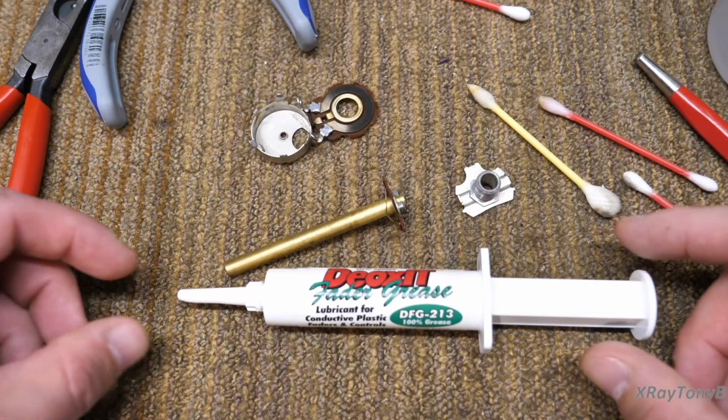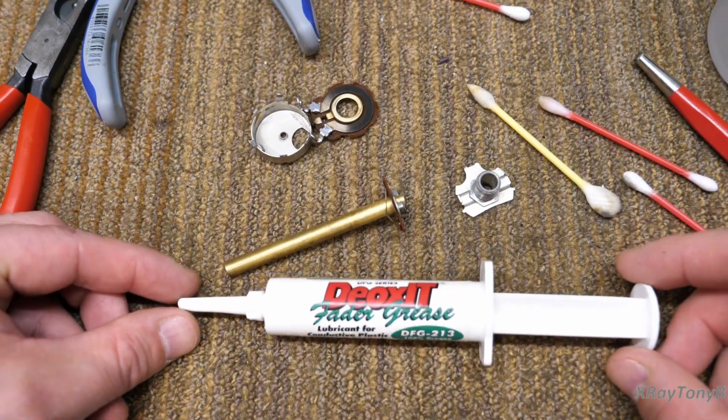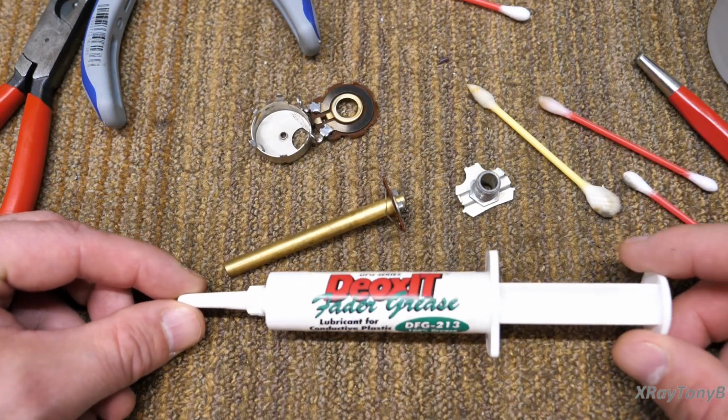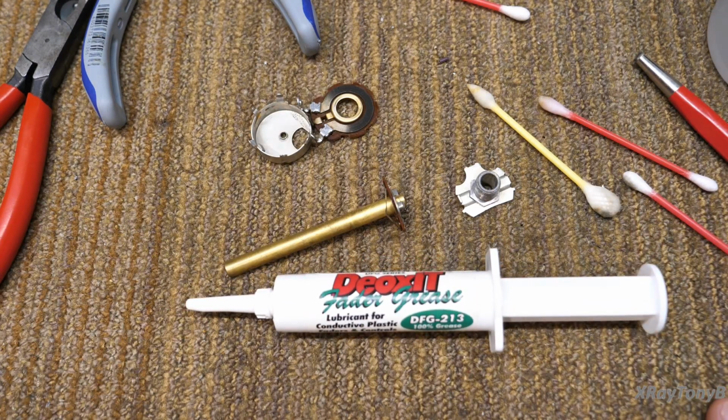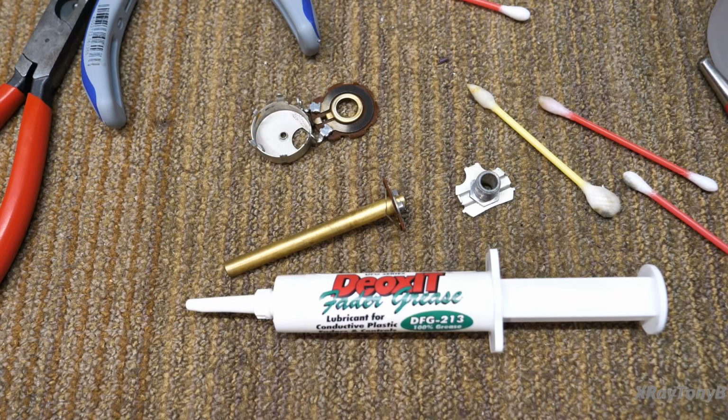Okay, the next stuff we're going to use, and this is just because I have it and I found that it works really well for this, is this fader grease. And again, I'm not shilling for the Oxit. It just happens to be stuff that's available to me and it works. It's expensive, but you use so little of it that it lasts a really long time. I don't use large amounts of it.